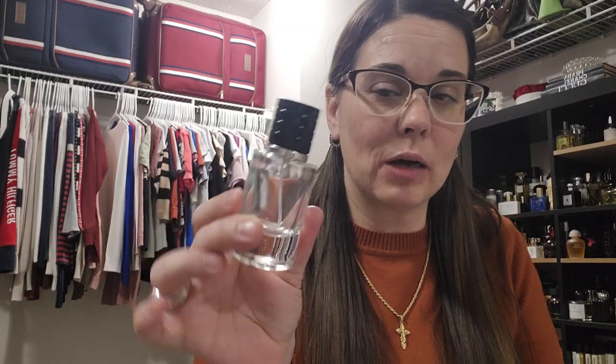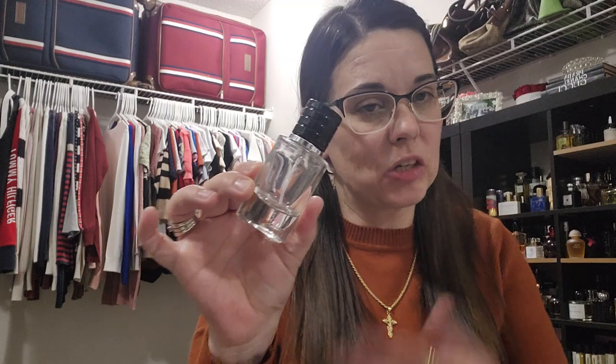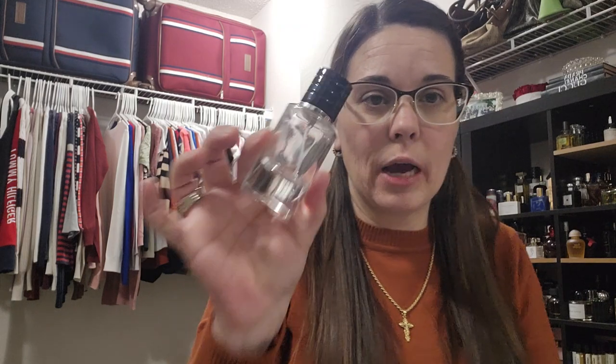Now moving on, I also bought these beautiful bottles. I've already made a perfume oil spray in one. I purchased them from a company called All Bottles USA — I saw them selling on Mercari, noticed a website link, and found a better deal there. They have several different types of bottles in various sizes and they're all refillable. What I really liked is some of the bottles look like name brands — for instance, this 30 ml bottle looks just like a Christian Dior bottle, especially from the Privé luxury line.